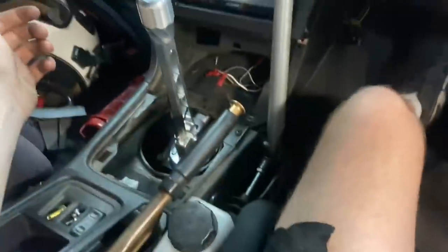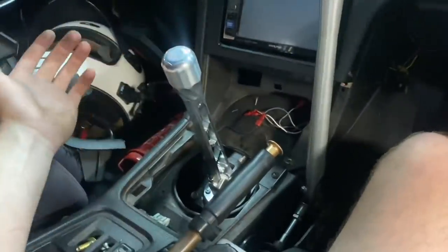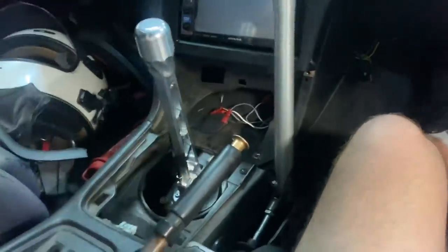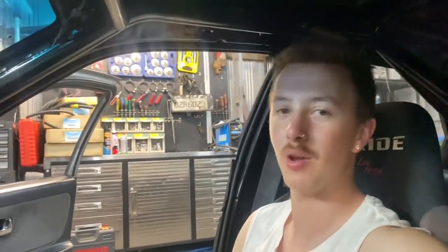It's also got no oil in the gearbox, so I can't drive it or run it tonight. But it will get there. It's taken way too long but at least now it's loosened off a bit — first, second, third, fourth, fifth and reverse. It looks sick, matches the handbrake a little bit. I'm super keen to try this out.